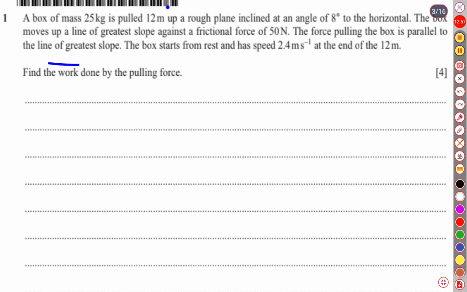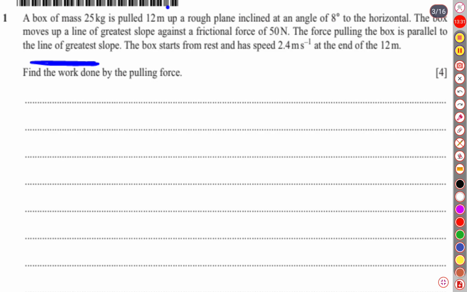They have already written the concept: work done by the pulling force. So the work energy equation is to be applied, as they have indirectly suggested. In the work energy equation, the components are the initial and final value of height, and the initial and final velocity of the particle. So let us see what the scenario is.